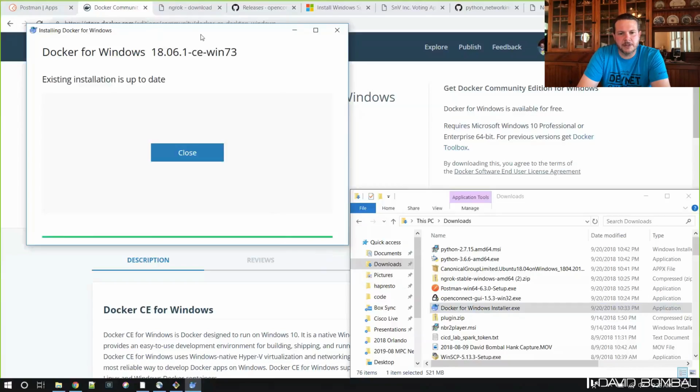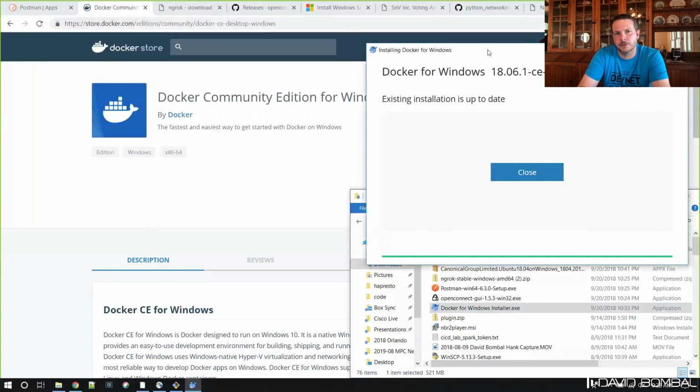So my Docker installation finished here. Now, there are a couple of things that you need to have on your Windows machine before you can install Docker. Docker for Windows has been out for several years, and it's gone through different variations. Right now, Docker installs on your Windows machine and leverages the Hyper-V service that Windows offers even inside of their desktop operating systems.